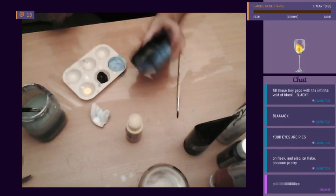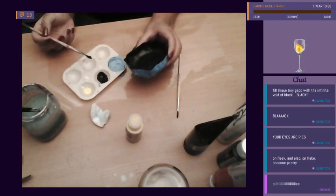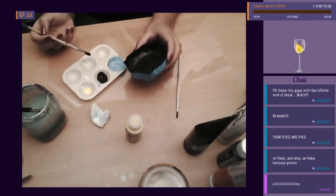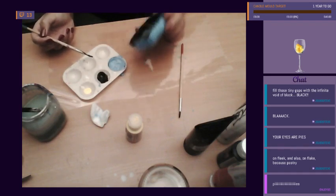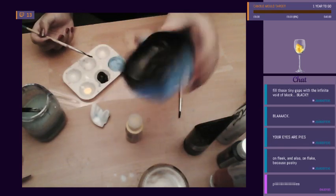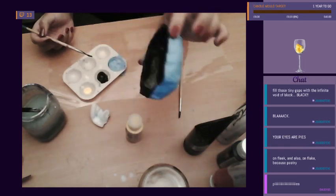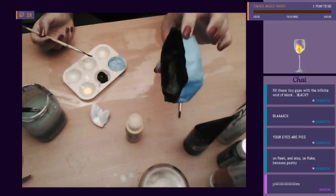I'm not trying to make this look too perfect, because it's the first one that I've done, on fleek and also on flake because pastry. That is genius. Alright, so yeah, that's the inside of the ball and that's the outside of the ball, and there we go, a little bit of the JWZ right there.